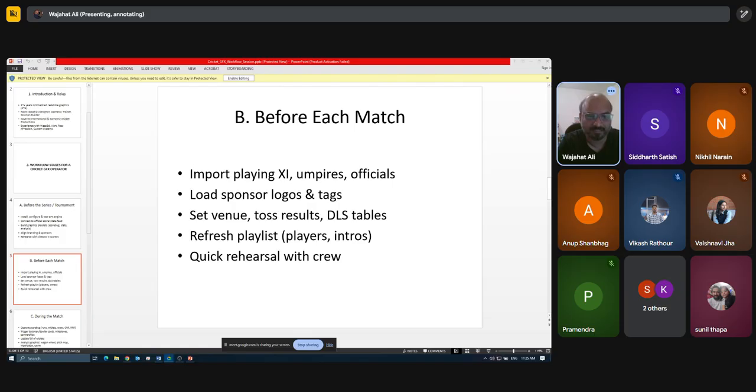We have to be very quick, and on the day we have to play the tablets. So if we prepare the things beforehand, it will be very helpful for us.